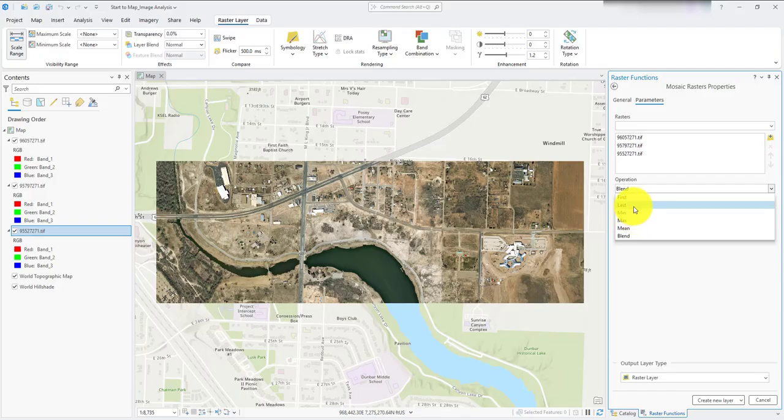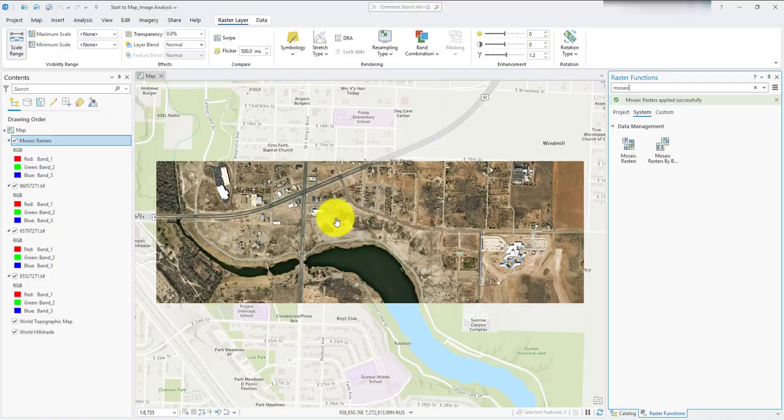Last will mean whichever raster is lowest in the mosaic order becomes the dominant in overlapping areas, and the opposite for the first one. If one raster is placed above the other, the overlapping area will always use the top one. And then also you have blend, in our case, which will create overlapping pixels by applying weighted averaging based on distance from raster edges. So that's a lot. Let's just use blend for now, and let's just create a new layer. It's pretty simple.